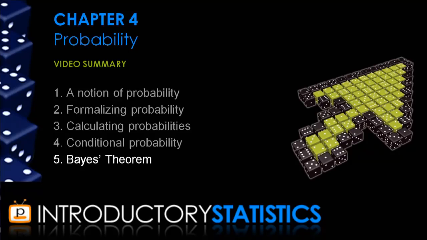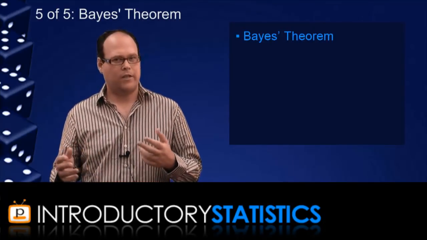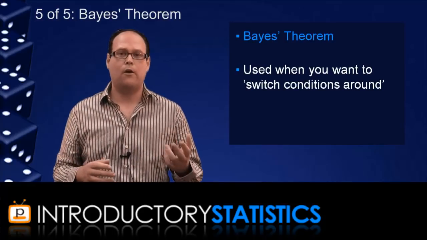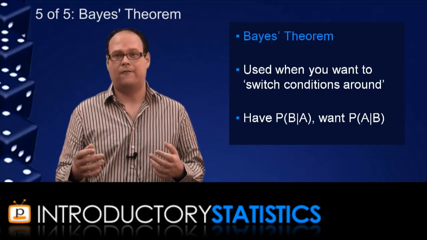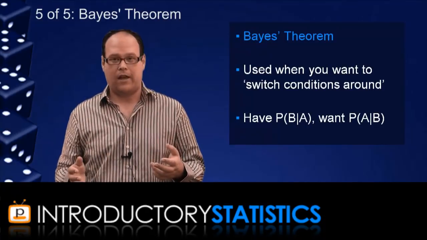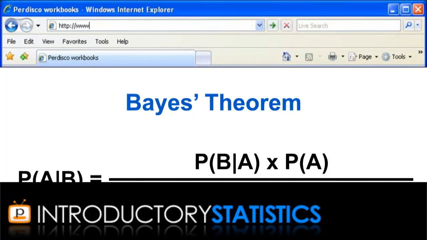To finish this talk off, I'll go over a rather helpful tool that we have in conditional probability, known as Bayes' theorem. Now we often use Bayes' theorem when we have two events, A and B, and we want to switch their conditional probabilities around. So say you already know the conditional probability of B, given A, but what you really want is the conditional probability of A, given B. You want to switch them around. Well Bayes' theorem helps you do that. Now here we have the most common form of Bayes' theorem that you'll see. Notice on the left we have the conditional probability of A, given B, that's the one we want. And on the right we have what is admittedly a rather complex formula. But it's actually really helpful.